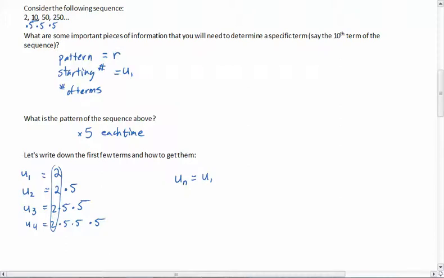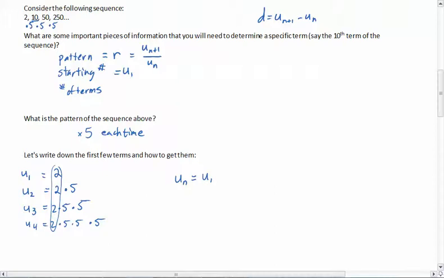Now the reason is, remember before when we were doing arithmetic, we did the second number minus the first one. Remember, d was defined as Un+1 minus Un. So we took each number and we subtracted the number that was before it. Same thing here. Even though it's multiplying by 5 each time, by definition, the constant ratio is going to be the second number divided by the first one. So r is Un+1 over Un, any number divided by the one before it. If that's always the same, 50 divided by 10 is 5, 250 divided by 50 is 5, then it's a constant ratio and the sequence is geometric.